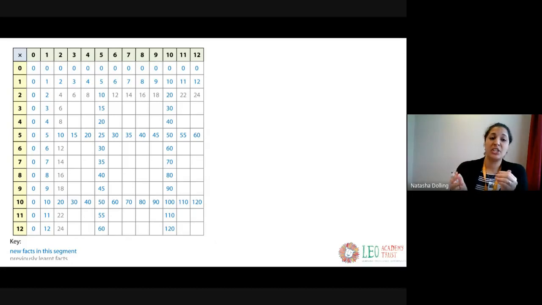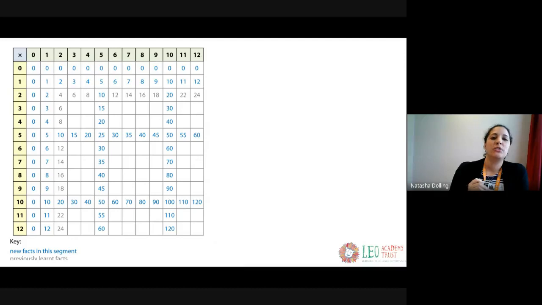So starting off with that multiplication square, like I told you, when you're starting out in year 2, year 3, I love showing children a blank one first of all, and then just filling in, for example, all the zeros and the 1 times table, and just taking that fear out of it and saying, well, we all know our 1 times table. Something times 0, which should never be left out, by the way, always should be an explicit teaching point, multiplying by 0. If we fill these all in, it looks a little bit less daunting.